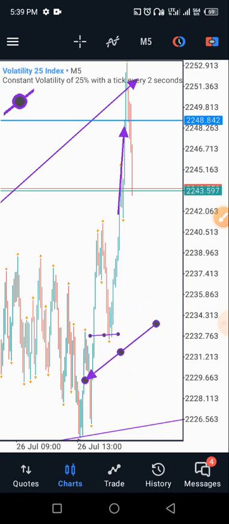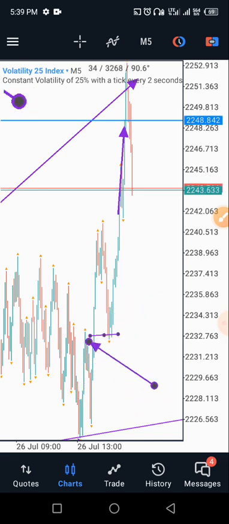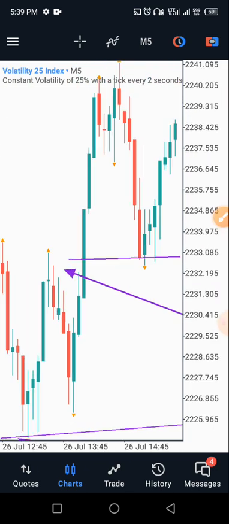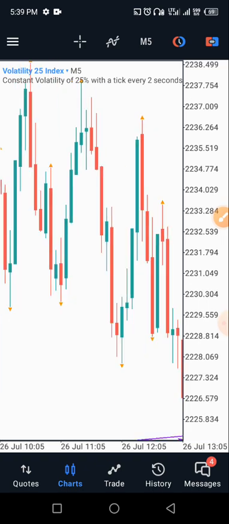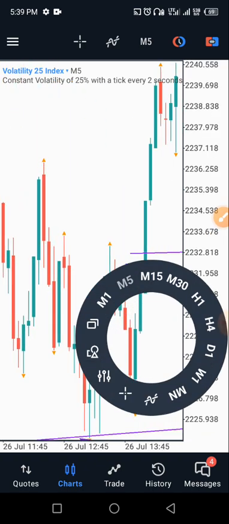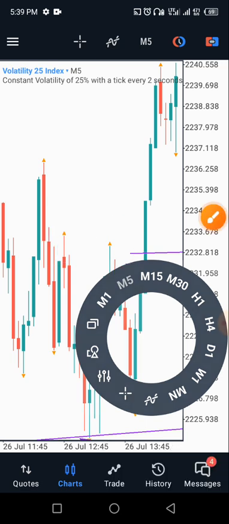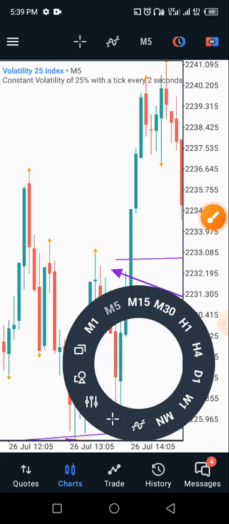So the first thing we want to identify is the resistance level. So you will notice that we had a resistance here. Okay, this was the first turning point in the market. So this was a resistance in the market, guys. So we are just going to highlight that particular level there.